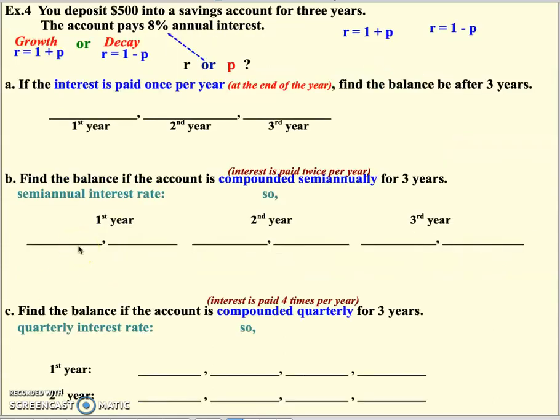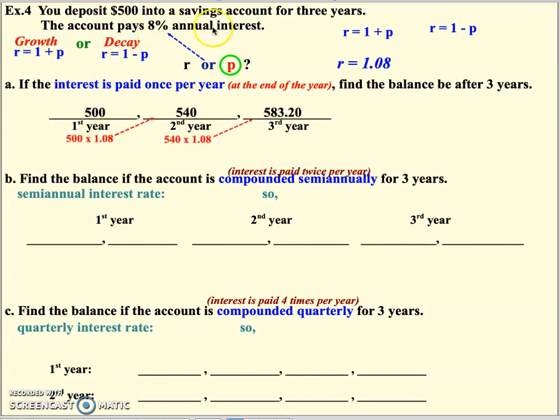So this problem's got a little bit more going on because we're talking about an investment, and I think this is a little bit hard to understand because you guys probably don't have experience with a lot of investment so much. But if you do, great. Maybe this will make a little more sense to you, but I'll try to lay it out for you guys. $500 deposit. So in this case, $500 are going in.